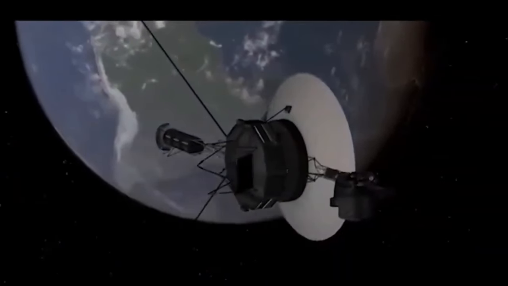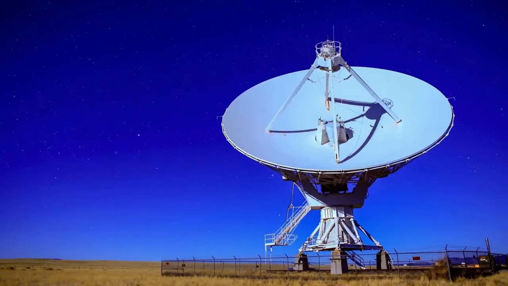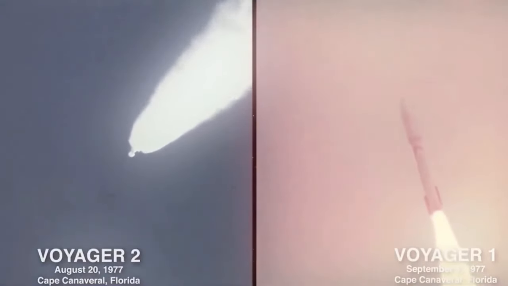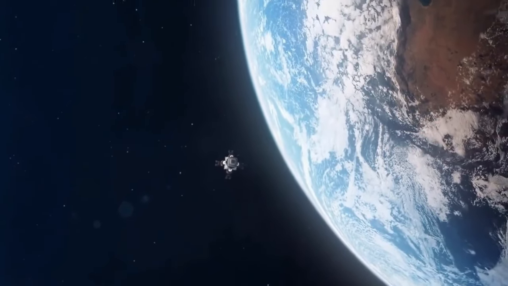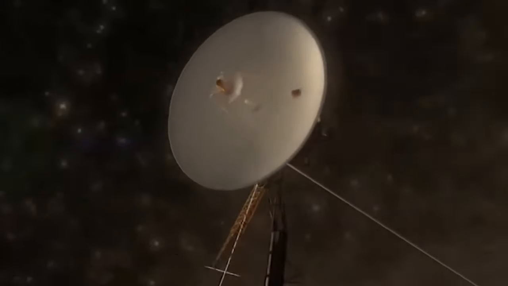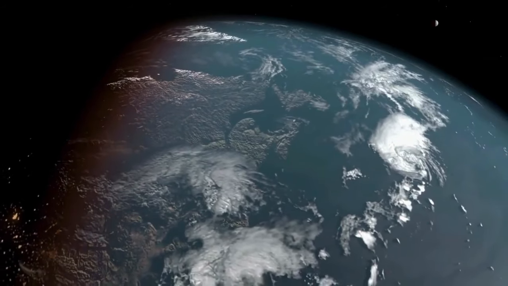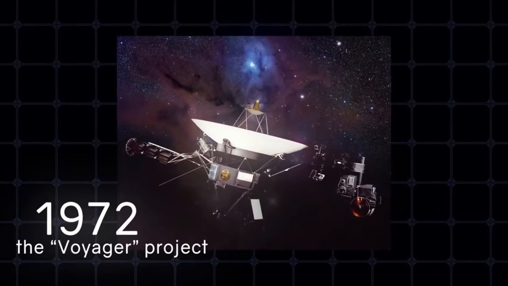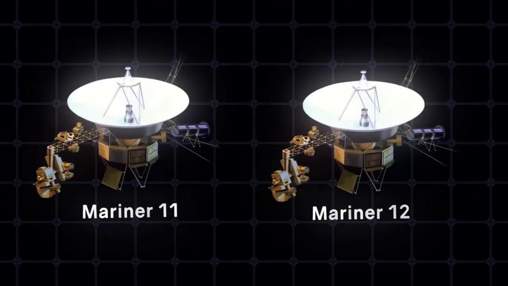The probe has also survived for so long due to its power source. Voyager 1 couldn't rely on solar panels because it ventured far from the cozy embrace of the sun. Instead, it uses something more exotic, nuclear batteries, also known as radioisotope thermoelectric generators, RTGs. These aren't your typical batteries. They convert heat from the natural decay of plutonium into electricity. These RTGs have been Voyager 1's power system's reliable heart, keeping it strong for more than four decades. Over time, their power output has dipped due to radioactive decay, but they still provide enough juice to keep all the scientific instruments on board humming.